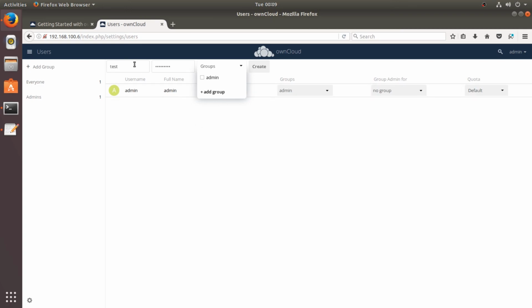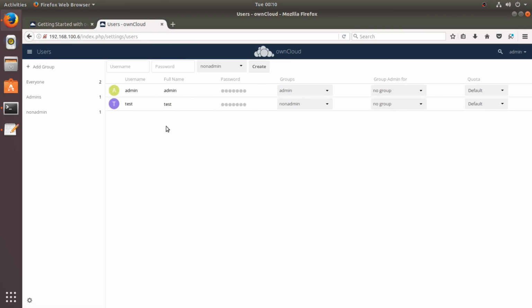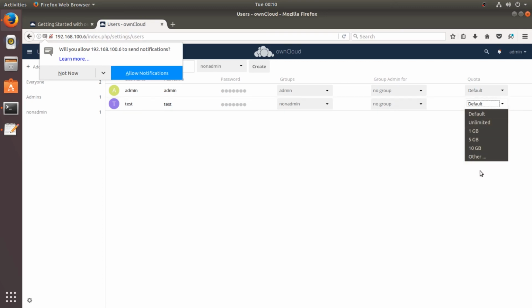If I want to set this test user as admin, I have to click on this admin, or if it's not admin, just create another group. So I'm creating non-admin. Okay, and click on create. So that's it. You can set quota for users, even for admin.